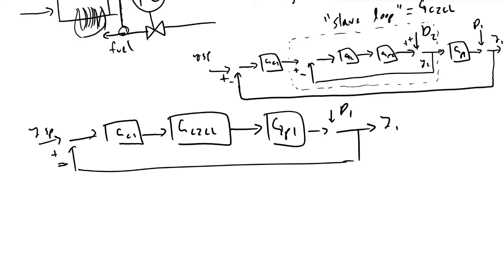At this point, what we can do is define gc2cl as the following. Using the classic method for determining the closed loop transfer function, it's the same as everything else: gc2 times gp2 divided by one plus gc2 gp2. This is the characteristic equation, and this is the product of all transfer functions between the input and the output of our loop.